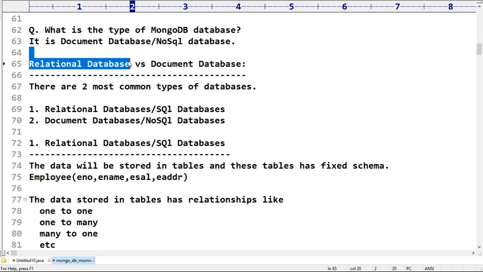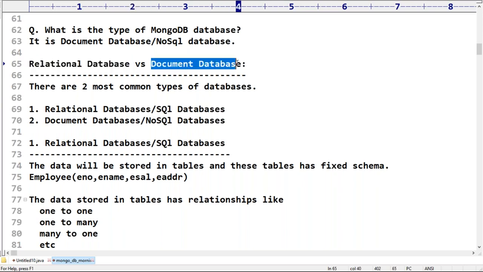Next, in relational databases, a schema is compulsory. A fixed schema will be there, but in this case, no fixed schema. Sir, a fixed schema is not there. If you want, you can define a schema. Most of you should be aware: a document database is not against a relational database. A document database is a relational database plus some more extra features. Remember, it is better to think it is superior to a relational database.